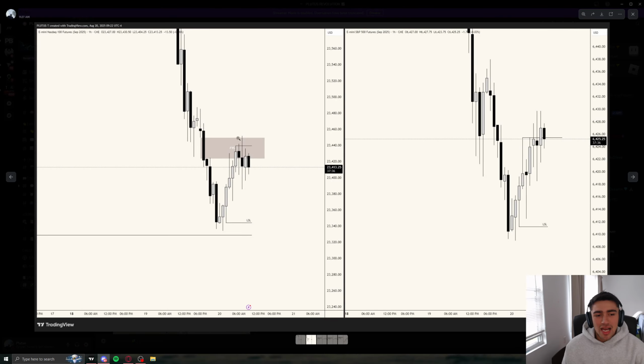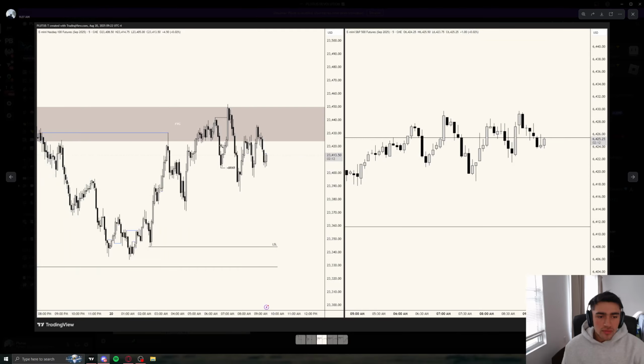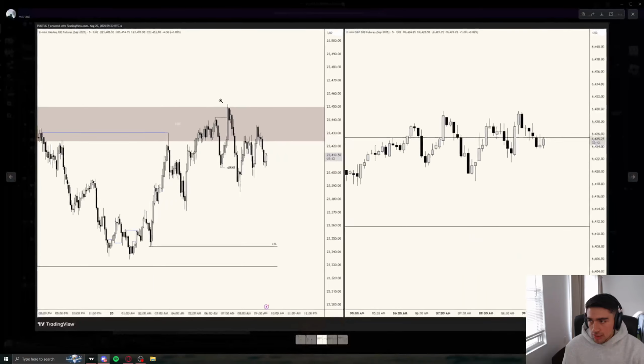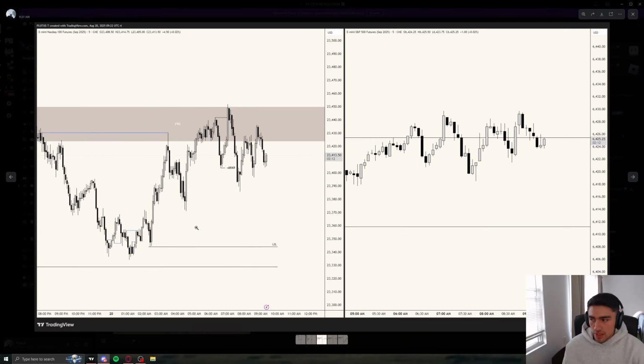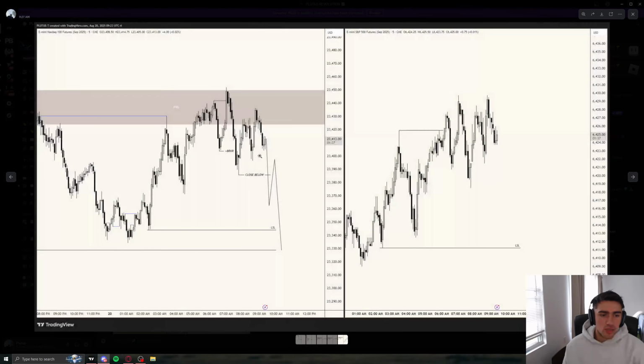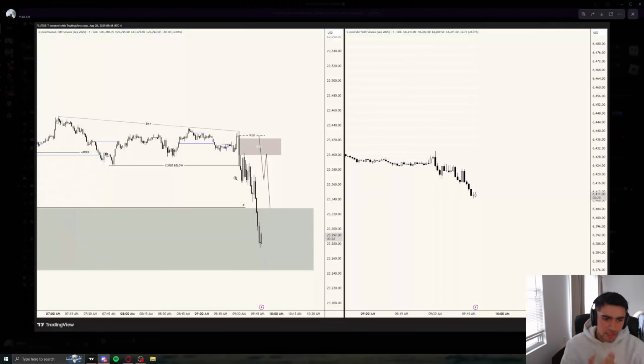But I was okay, like this hourly still holding, and we formed this 5-minute and 15-minute bearish breaker. This high essentially should be a protected high. So I want to see more displacement through these lows down here, and then we can catch a continuation to the London session low. So again, I want to see a close below, then a tap back in, and then continuation. That's exactly what ended up happening on market open.